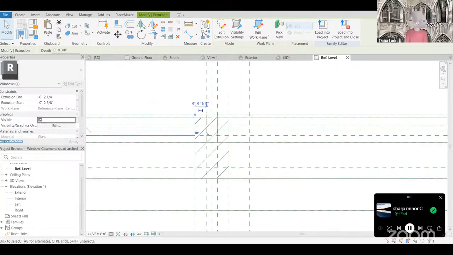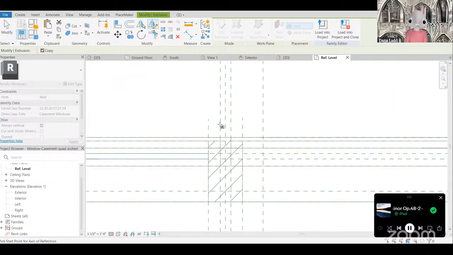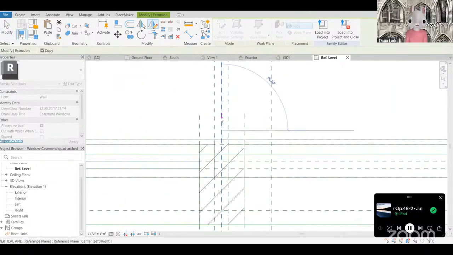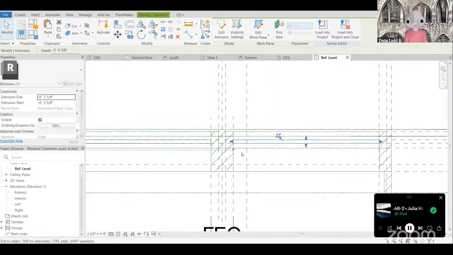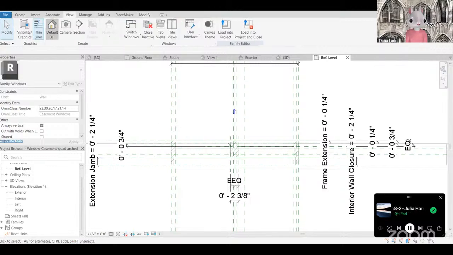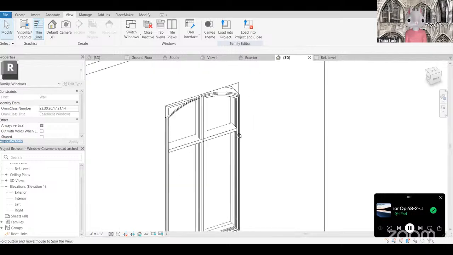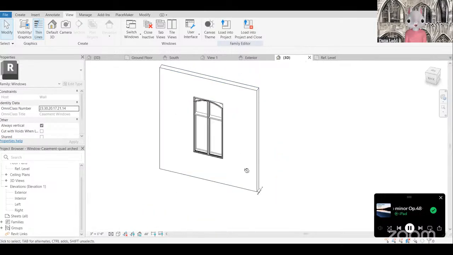We can draw all those lines in the project itself, in the single family that we're using. So just do it like that. Don't try to fuss with making families in families. Just don't. Okay, looks good, looks great.